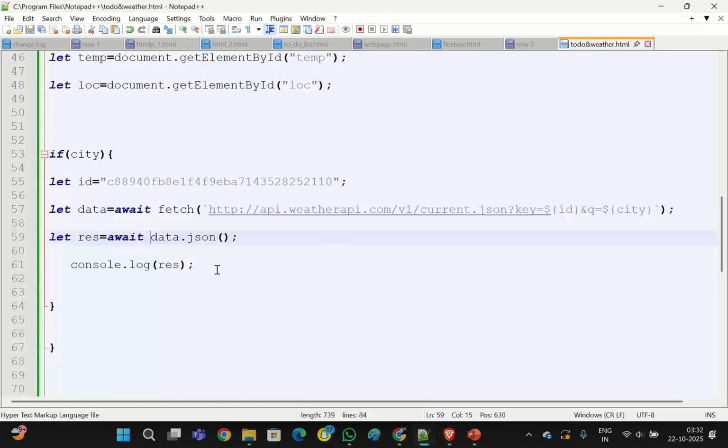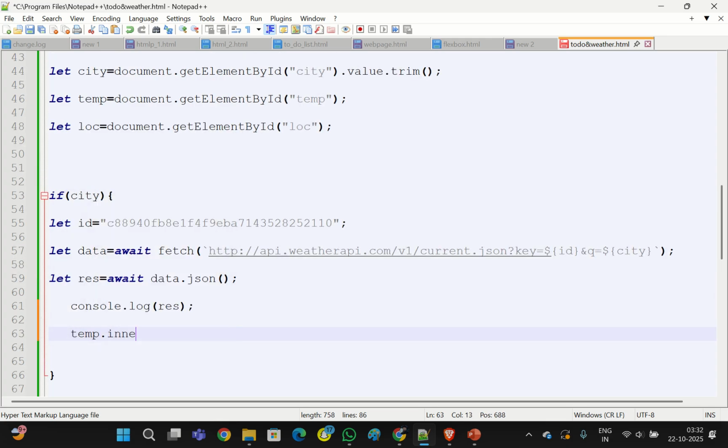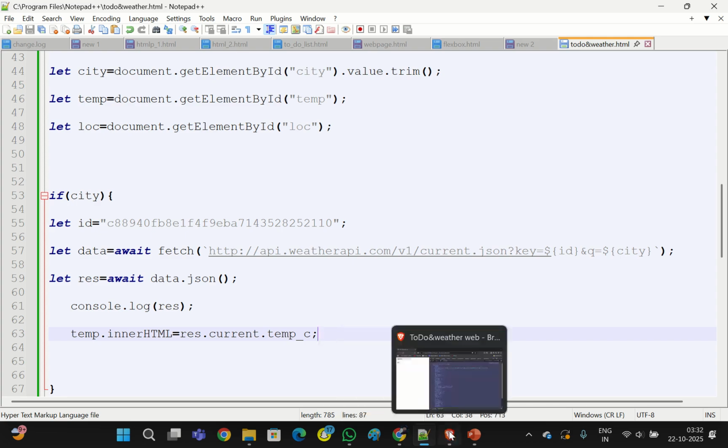So let temp dot innerHTML equals res dot current dot temp_c. We will have a look.